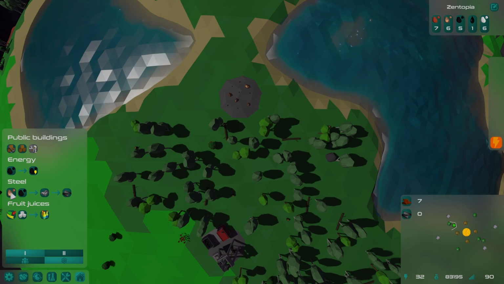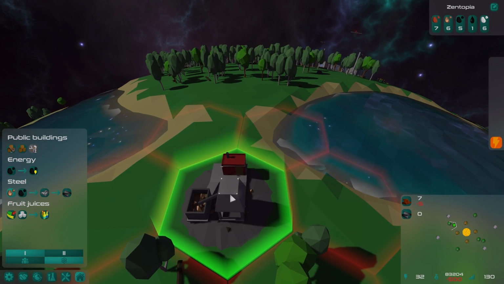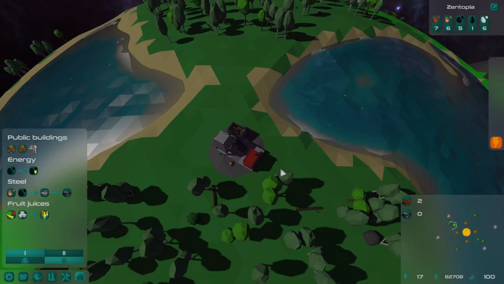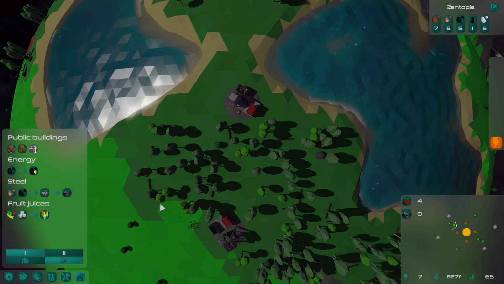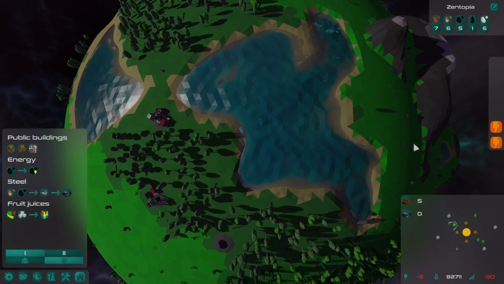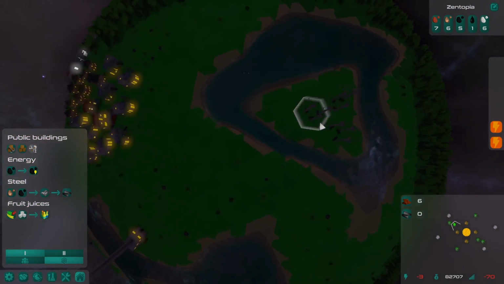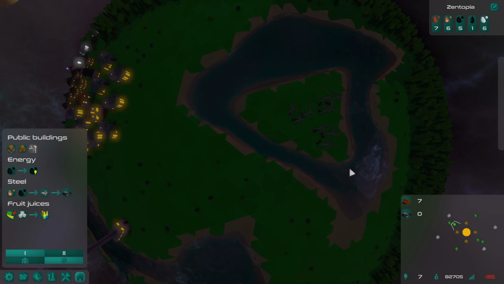Why not? Oh, there we go. Now it'll let me. Okay. So we got an iron mine. We got a coal mine. We can build the iron smeltery as soon as we have enough bricks for it. But apparently we're out of power again. Looks like we're going to need another wind power farm.